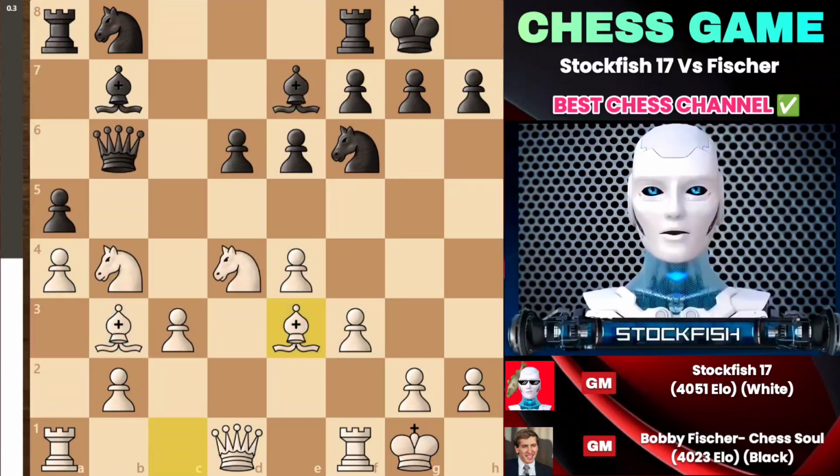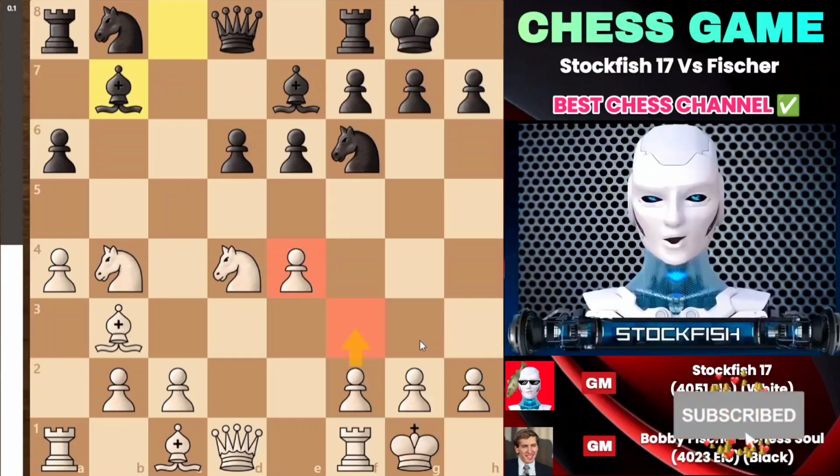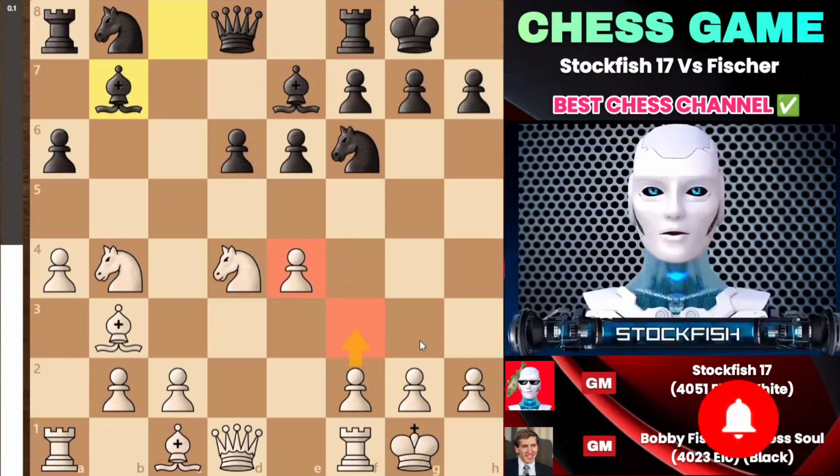Going back to the position, we discover that playing f3 would be a very bad choice. That's why I played a cutting move in the Fischer style. Can you guess what I played in this position to shock Fischer? Try to think a little bit.